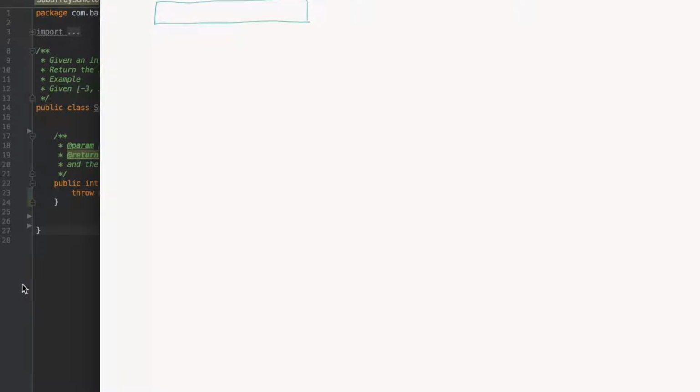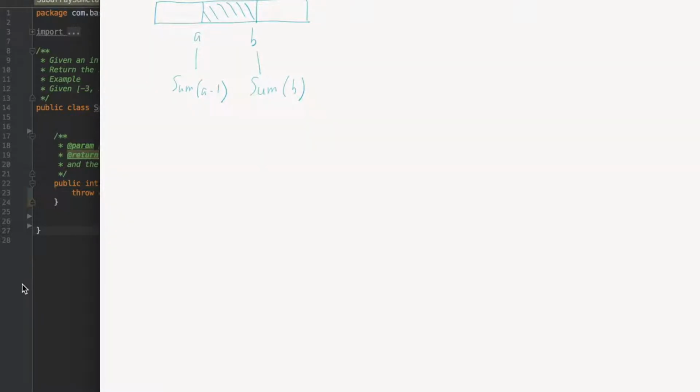Let's say we have an array, and we want to get the sum of a subarray, all the elements in the subarray. Let's say this is index A, this is index B. So a common technique will be, instead of adding all the elements in the subarray, first we calculate the sum of all elements in front of index A, and then we calculate the sum of all the elements in front of and including index B.